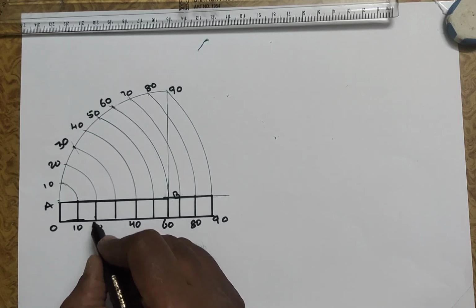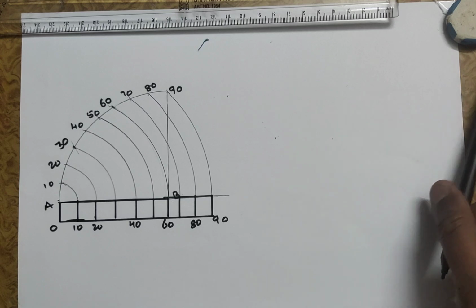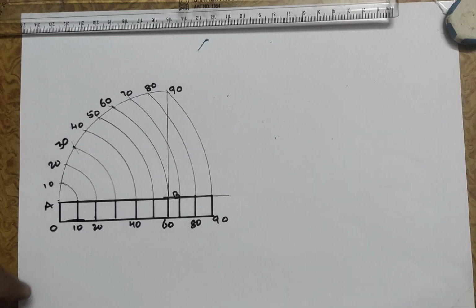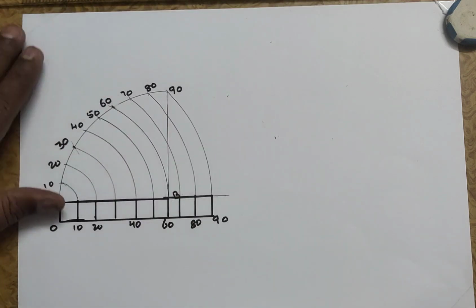If you observe here, in this scale of chord, these lengths are not uniform, they are going to change. Here it goes on decreasing, up to this. So this is called scale of chord. This particular thing is called scale of chord. So with this, how to mark an angle? How to mark an angle?